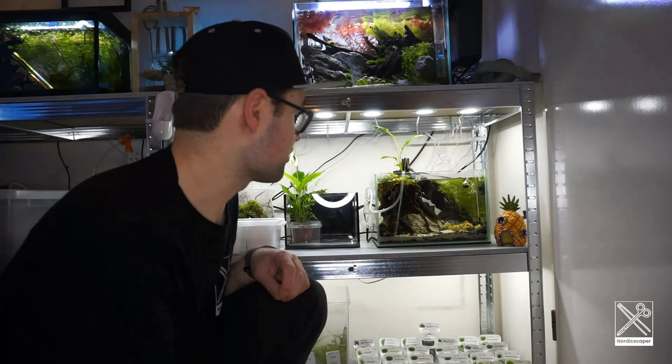We just turned the heater off and the filter. It's very important because we are going to drain the tank. As you might see, there already are some little plants in there. That is just because I had to wait for the plants to arrive.